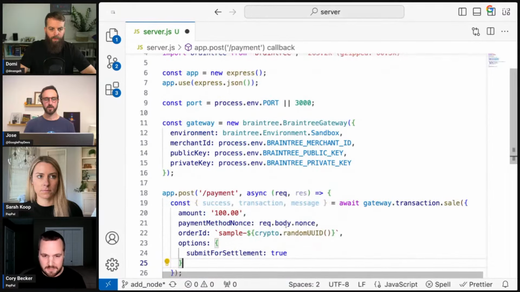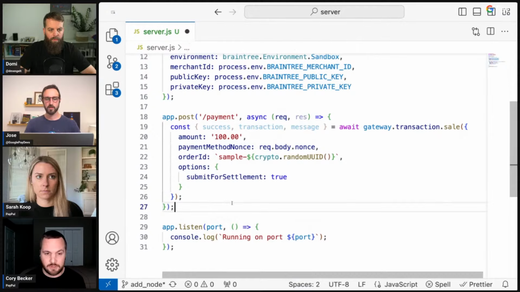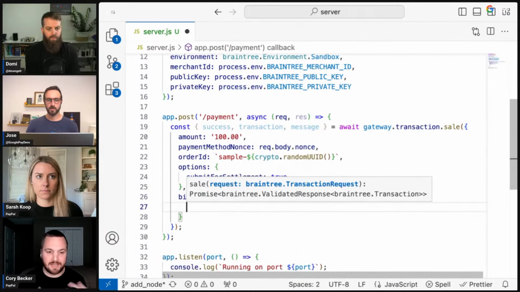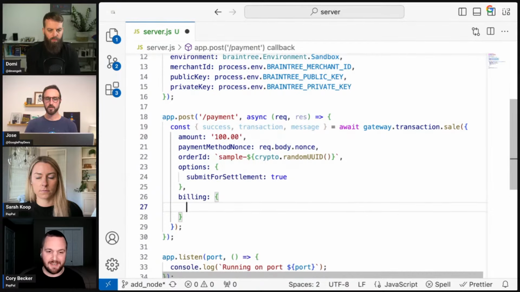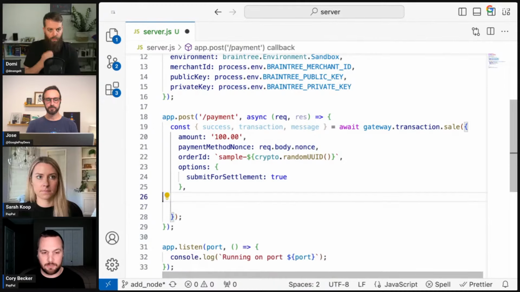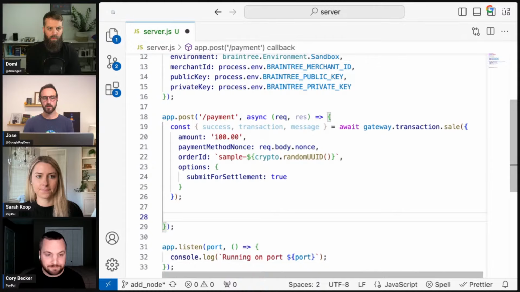What I want to call attention to again is this payment method nonce. This comes directly from Braintree's client SDK. You'll pass that into this endpoint and forward that over to Braintree. There's lots of additional information and arguments that you could send, but this is the most basic example of a sale transaction call. We could also potentially pass billing address information. It's useful for merchants who are domiciled in the US to pass a postal code, for example, and a country code. We could also potentially pass custom fields as well. Again, lots of additional information that you could send to Braintree, but just for demonstration purposes, we will keep it simple.